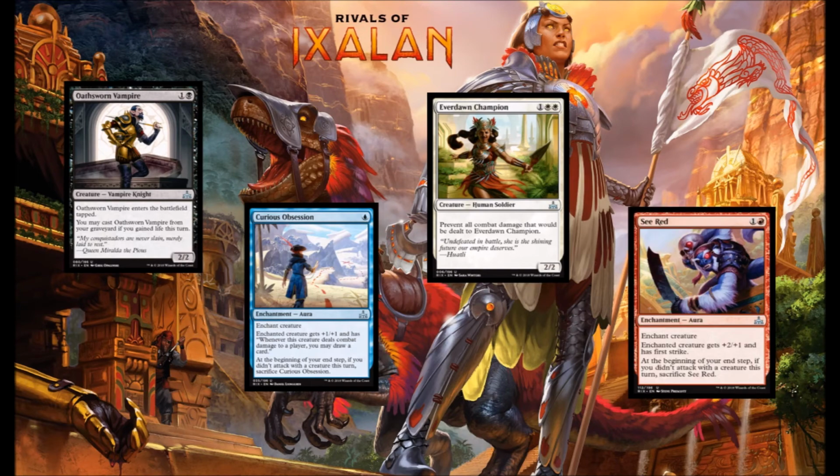Next up, we have Sea Red, 1 red, 1 colorless for a creature enchantment. An enchanted creature gets +2/+1 and first strike, and you have to sacrifice it during your end step if you didn't attack with the creature this turn. Well, this is an extremely aggressive card. I will be happy to slam this on any of my menace creatures in my pirate deck. I think it's going to be really hard to deal with if you're able to get this out early in the game.